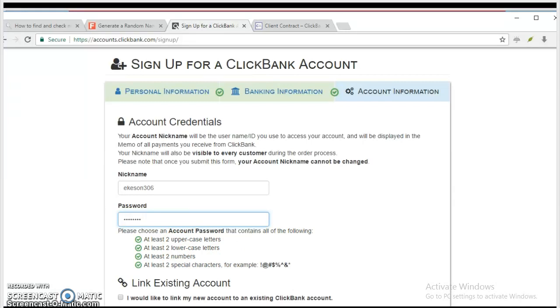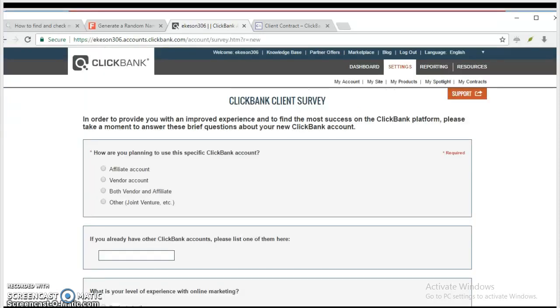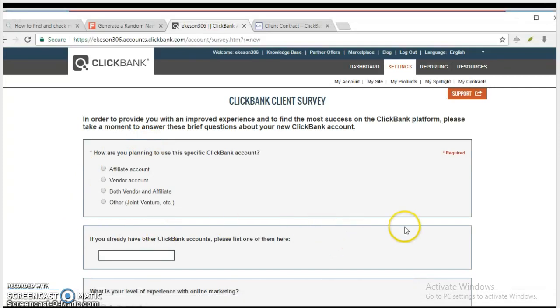Now, after everything, all you need to do is scroll down and hit that button, create account. I tell you, you just land into the Clickbank marketplace. This is the Clickbank marketplace, and here you can see XN 306, and it's just as simple as that. It is even simpler to create a Clickbank account than to market Clickbank's products.